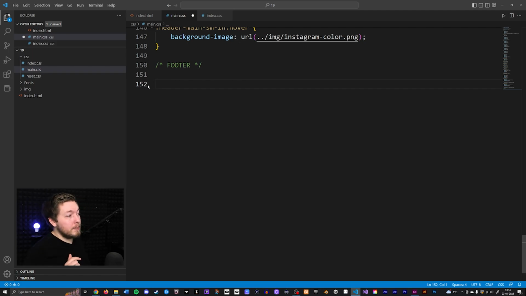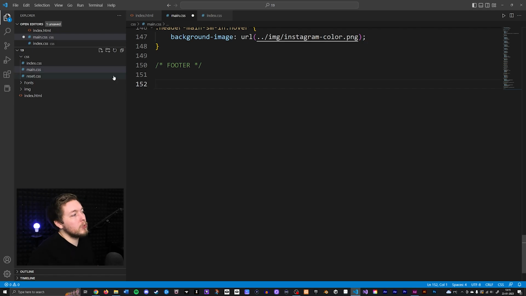And the thing we need to keep in mind when it comes to creating a footer or a header inside the website is that there might actually be more than just one header or more than one footer inside the website. For example, if I have an article, then that article inside my page can have a header and a footer in itself. So if we just create a generic footer or header styling that we target, then it can mess with things inside our website.